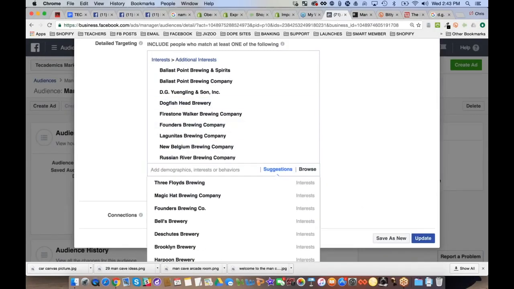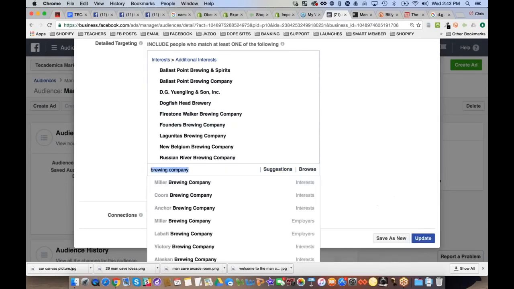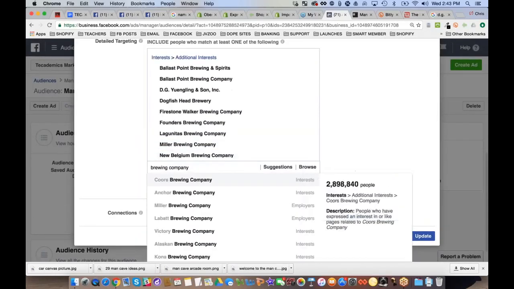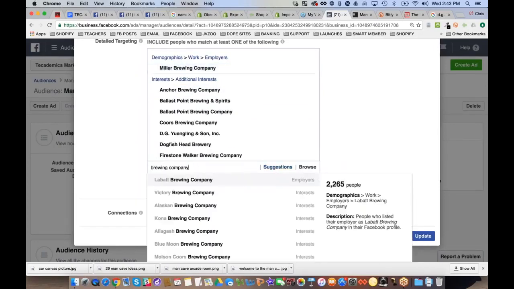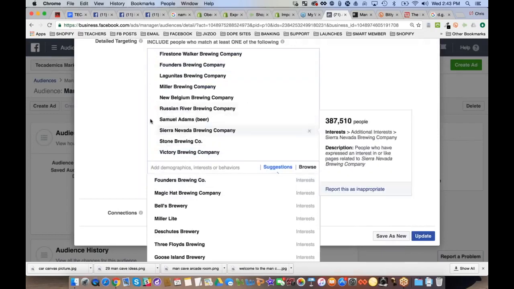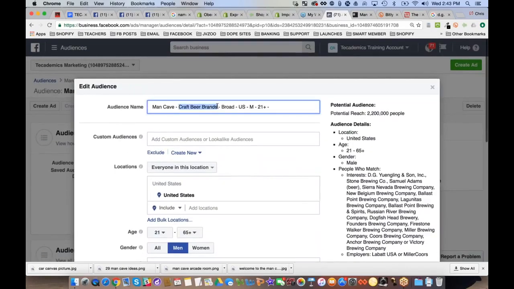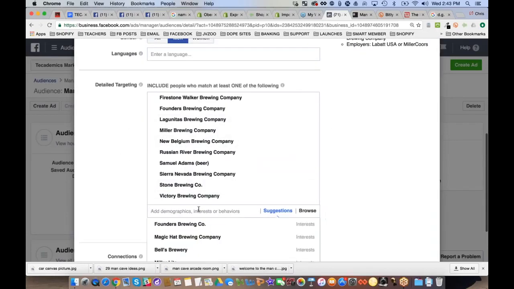Now, you could even go as far as to do a search for brewing company and then highlight and copy that. And so every time you add one, you can actually just press paste, add one, paste, add one, paste, add one, paste, and then you can do that. And then you can go through and either delete ones that are not craft beer or whatever. But you could also just do these as brewing companies to make it even simpler. Brewing companies, broad. Okay? So just like that, you got all these brewing companies.